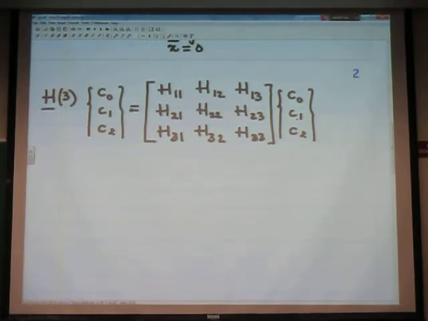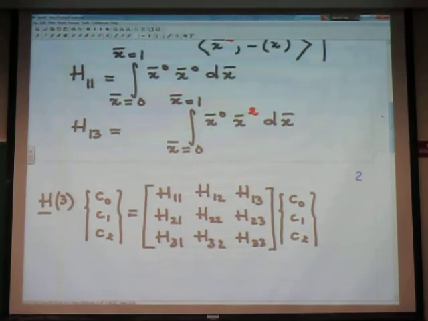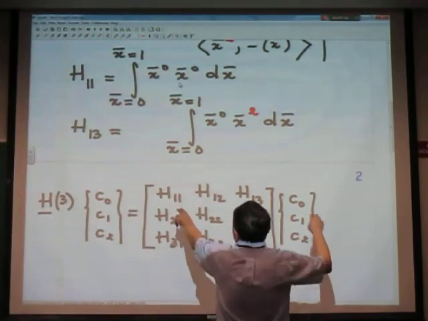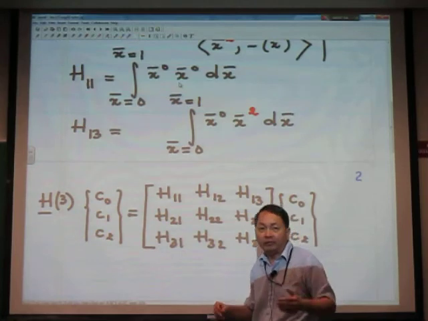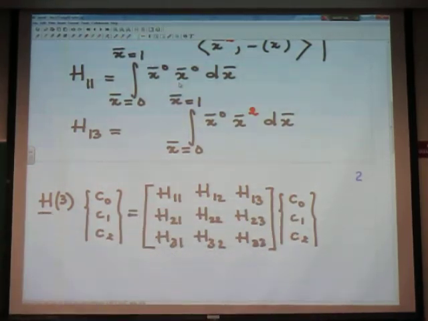How do you compute the coefficients? That's what we did up here. H11 is the integral of 1 times 1. x bar to the power 0 is 1, and 1 times 1 is 1. So the integral from 0 to 1 of 1 gives you 1. That's the first coefficient that is right here. And then you can do the same for the other coefficients, and you know how the Hilbert matrix looks. So that's the left-hand side.